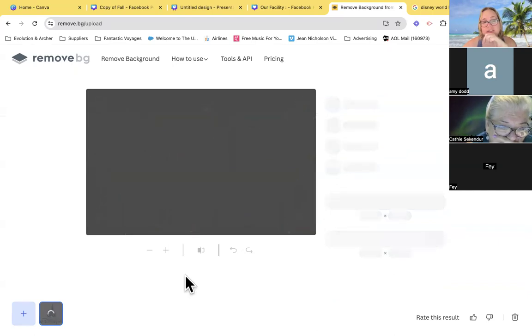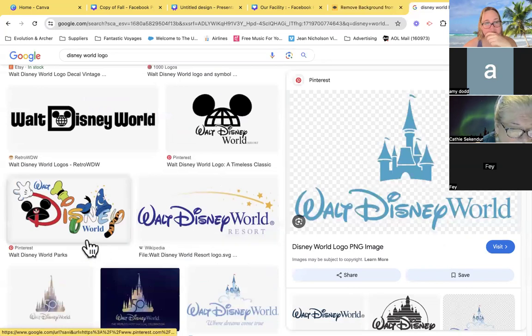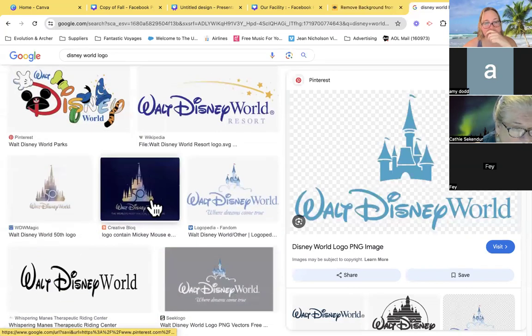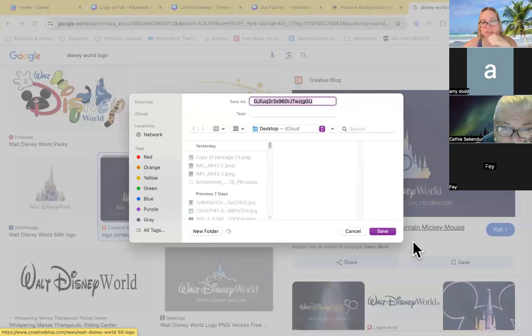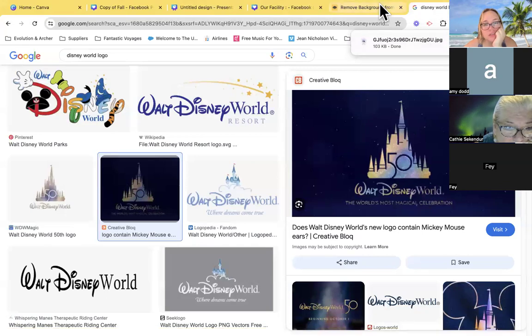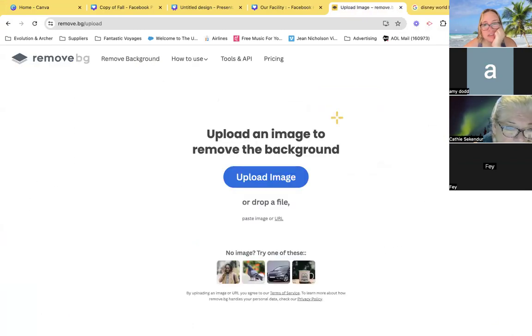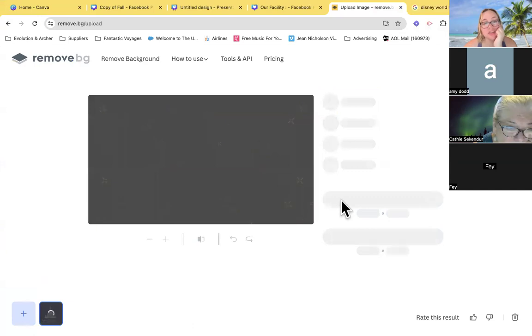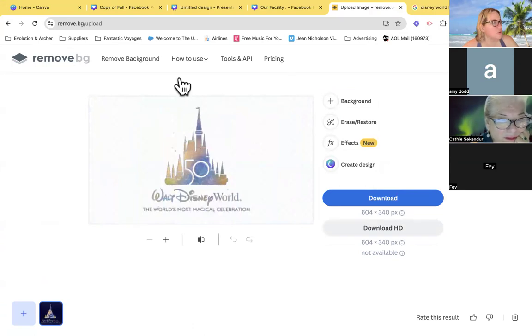Typically, this site is really good. Today, it seems to be giving me a hard time. It's usually free. I've brought lots of things in here and it works. While it's working its magic, let me see what else I can find that doesn't look like it has a clear background. It is not currently their 50th anniversary, but let's see if we can use this one. Just so you can see the tool work, if that's not working. Yeah, it's just not doing what I want it to. Let's do one that clearly has a background as opposed. So see how it's showing you the picture. So now it has it with no background.